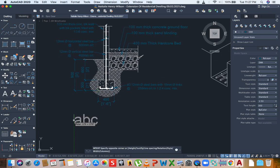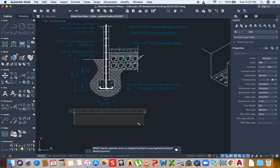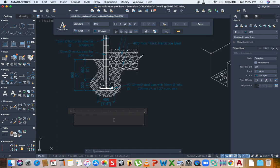And I'm going to go ahead and label, show you the labeling. So you'd normally write foundation footing detail. Alright, I want this text to be smaller, so I'm going to 100. That is good. Then I'm going to press enter and type scale and 1 into 25, or 1 in 20, 1 in 10. Let me use 1 in 10.